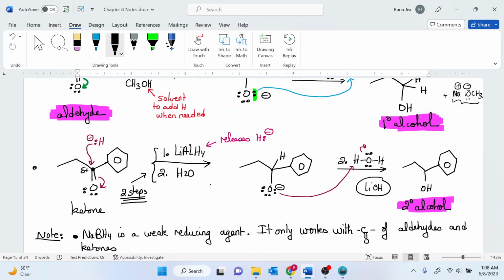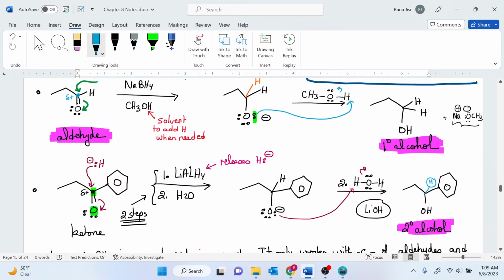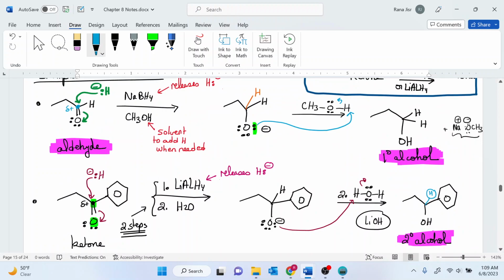So in this case, OH is not a bad leaving group because when it leaves, it has a metal that is balancing it out. So your product here is going to be a secondary alcohol. What I did here is I added a hydrogen to this carbon and a hydrogen to this oxygen, and I removed the double bond. Primary alcohols are formed from aldehydes, secondary alcohols are formed from ketones. It doesn't matter if you're using aldehydes and ketones. You can use mild reducing agents or strong reducing agents, and you can form your product.